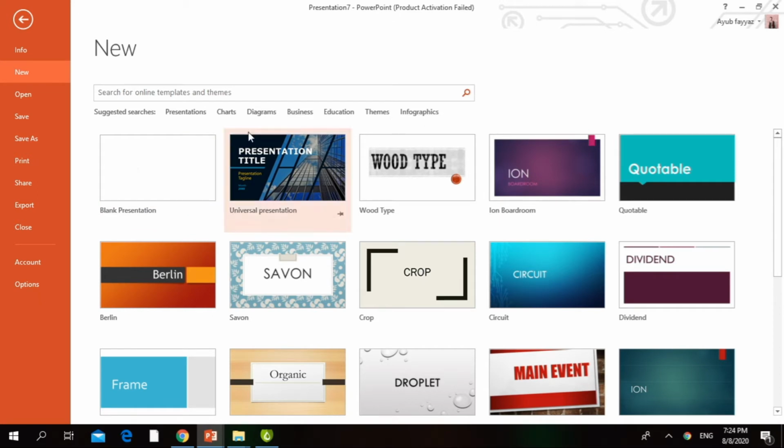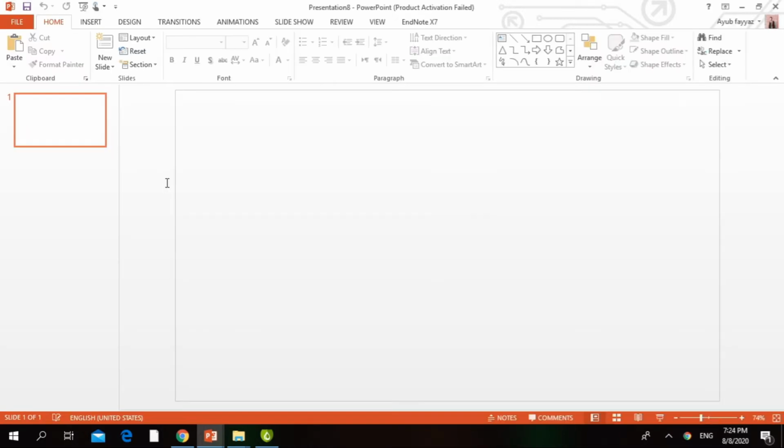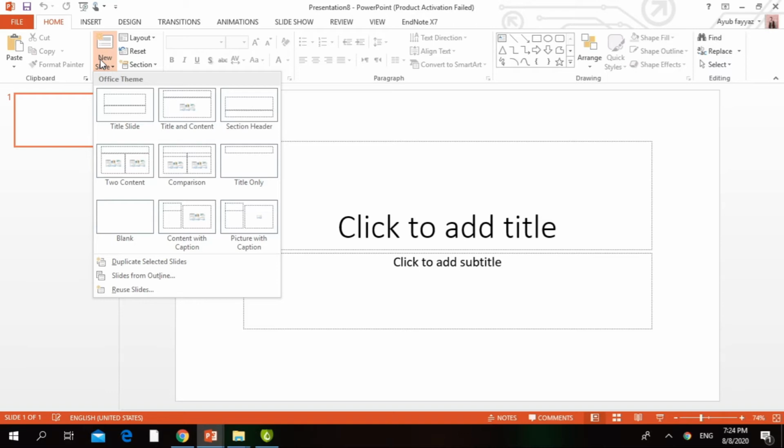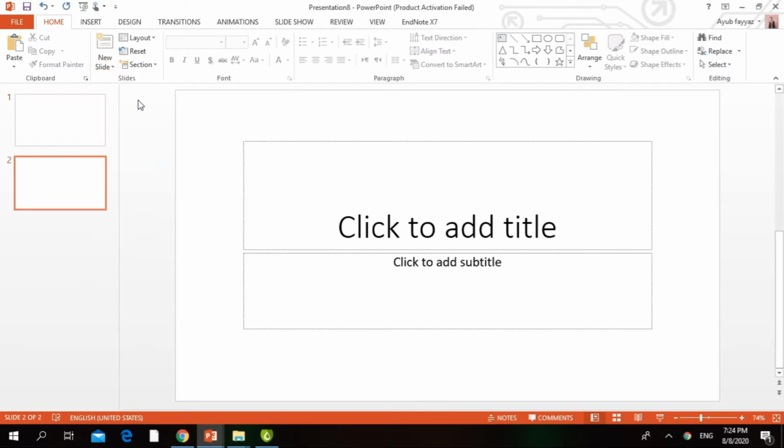Here are the different types of slides. Whenever we have to start, we will select the title slide. So we will select this. Title slide is selected. After selecting this, we will write the text that we have to write on this.